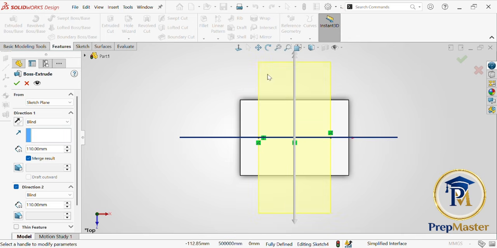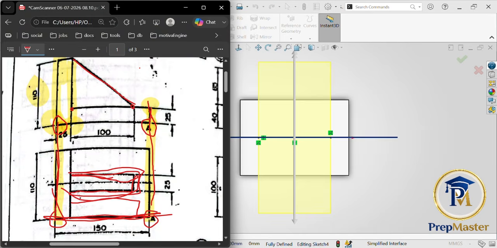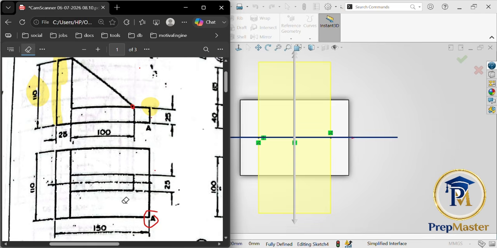So now, how far out should that rectangle come out? How far should we extrude? So you can start to give us the distance from this point. Let me erase all of this first. So I just erase all of this. We're gonna go here. So they give us the distance from here to here as 25.